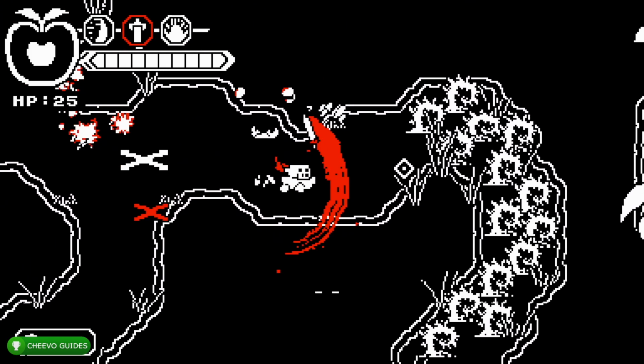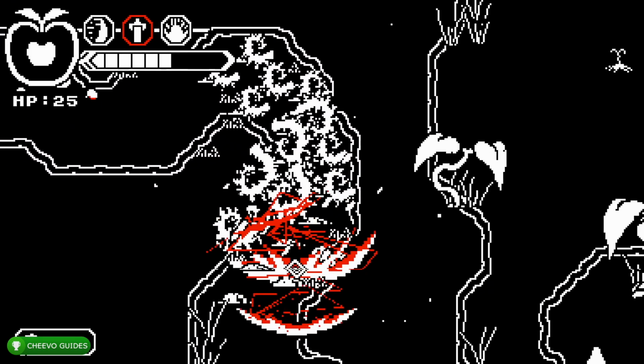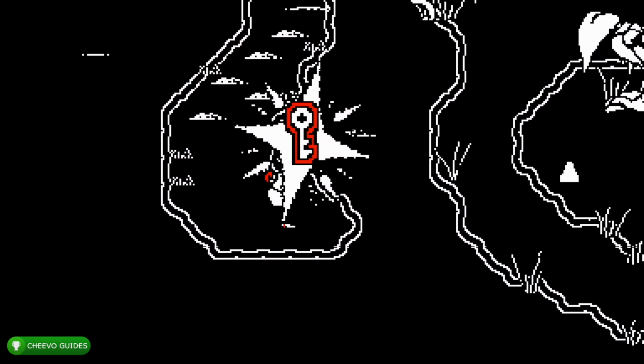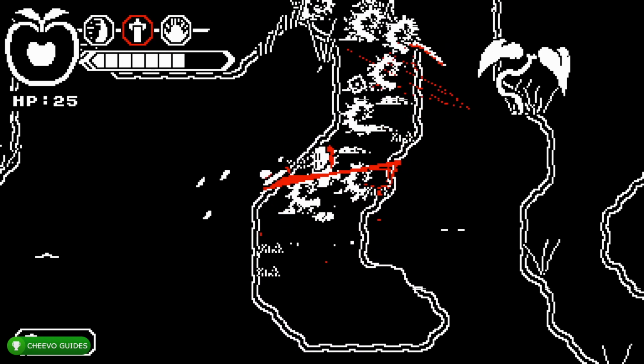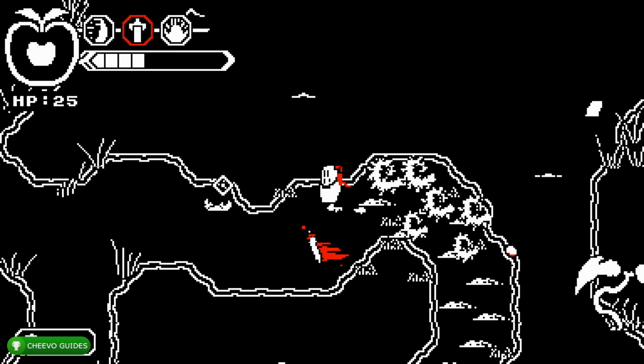All right, so this is the path that we were not able to access earlier because we didn't have the power up to break down the thorns. So go ahead and collect that key. That is going to be our third of four keys.